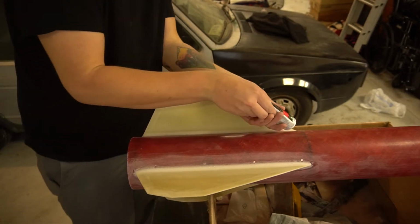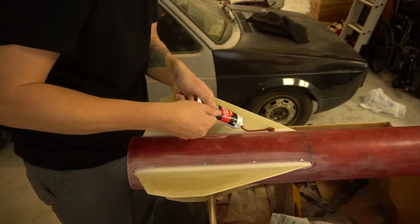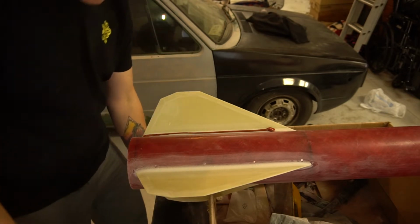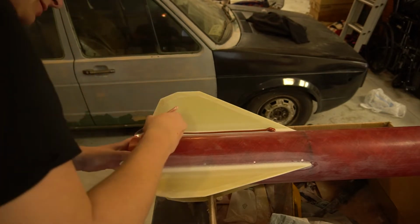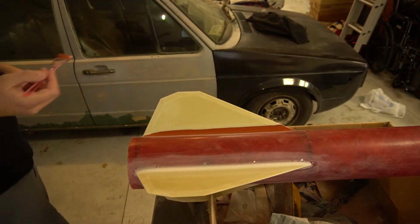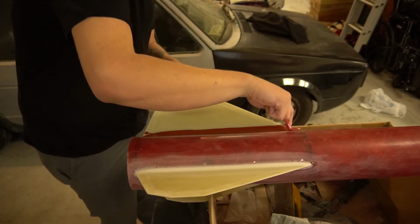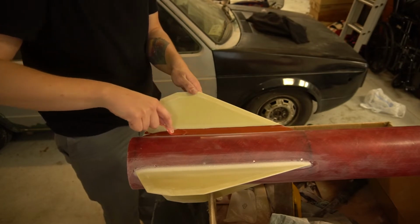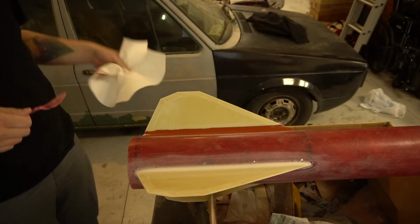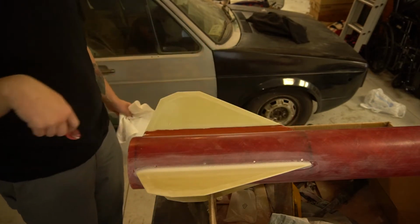So this is what I do. I just kind of run a line of it down that, and take a plastic spoon and just like our fillets, this stuff dries pretty quick. Sorry, sticking to this paper towel. That's why what I should do is run the line down each one and then hit it back to back with the spoons.